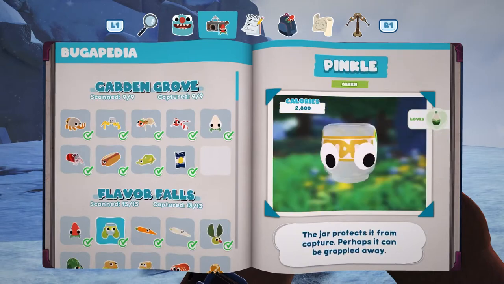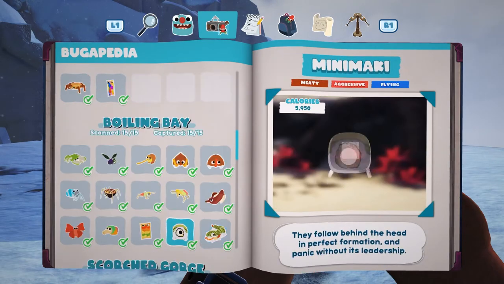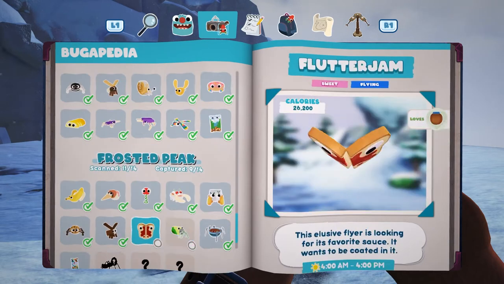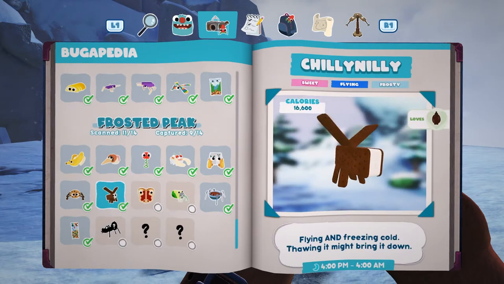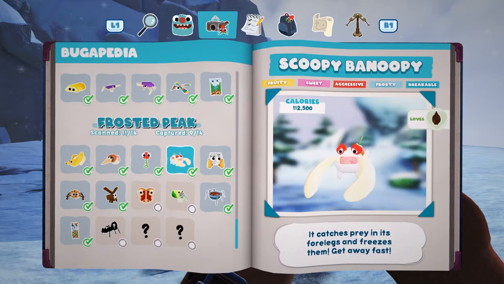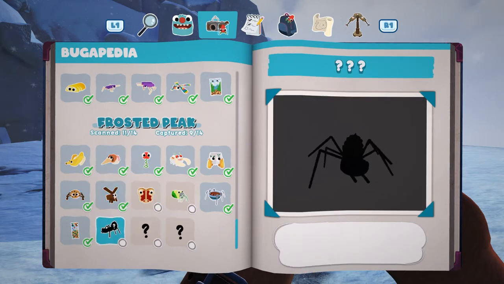Double check everything first of all. Done, done. Done. Done, done. Done. So we still got, yeah, there's a randomized button. Yep, so it just, I guess it takes what you've got and then just puts them on random body parts. So we've still got to find this one.